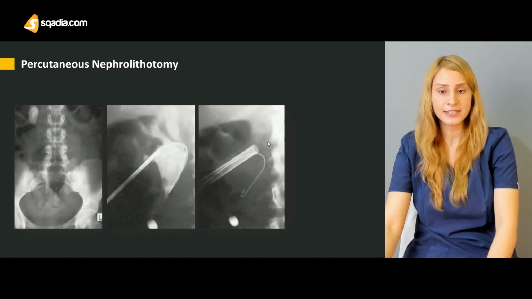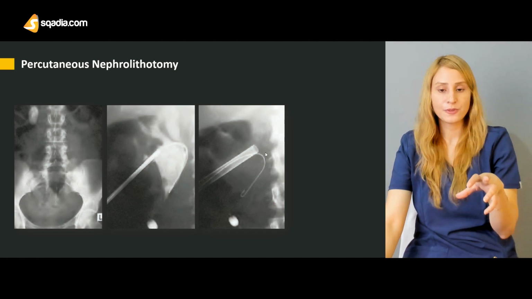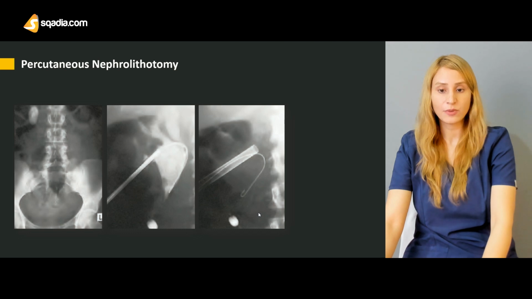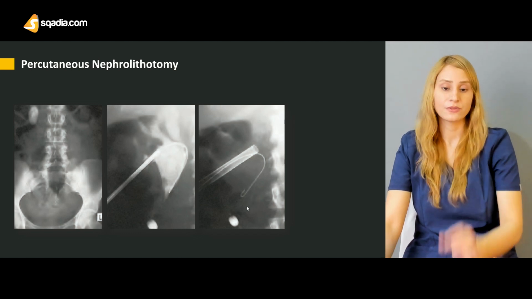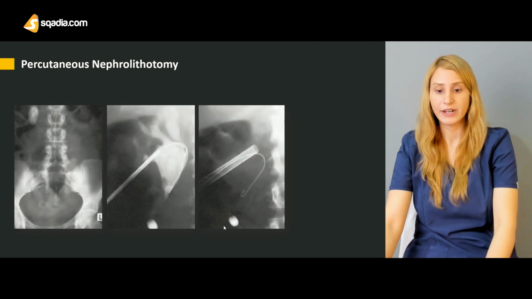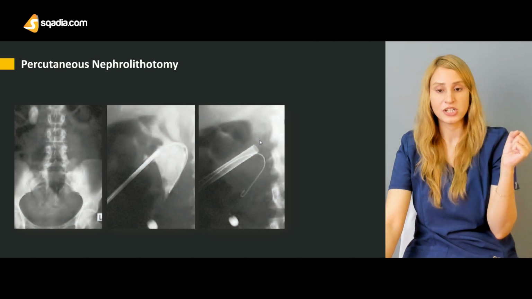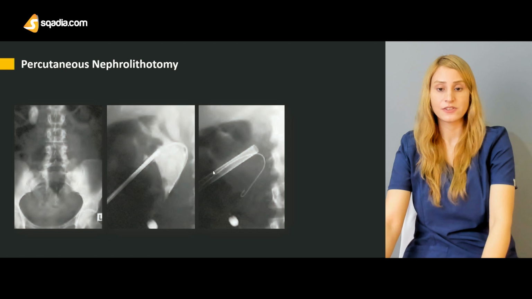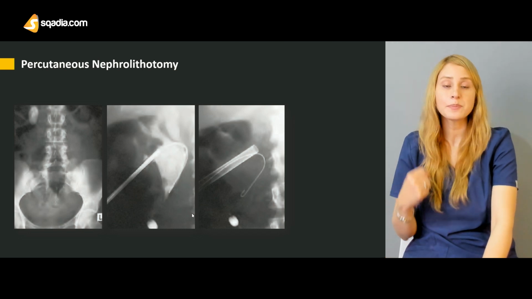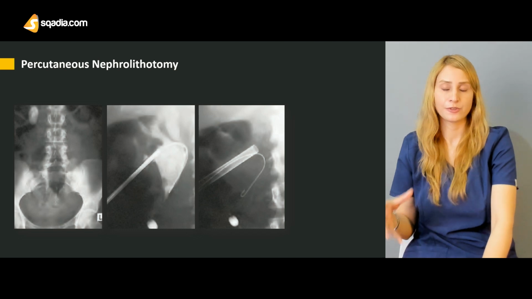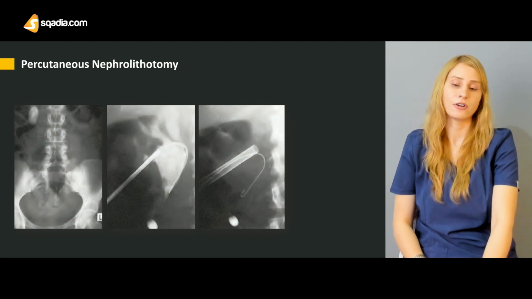So this is the fluoroscopic imaging guidance, and this is the guide wire, and you are trying to break down the stone or retrieve it with the help of this nephrolithotomy. Right here, this is the stone, so you have to get all the way under the imaging guidance, all the way here, and then you can retrieve the stone, and you can just keep the nephrostomy tube for 24 to 48 hours, which can be removed later on.